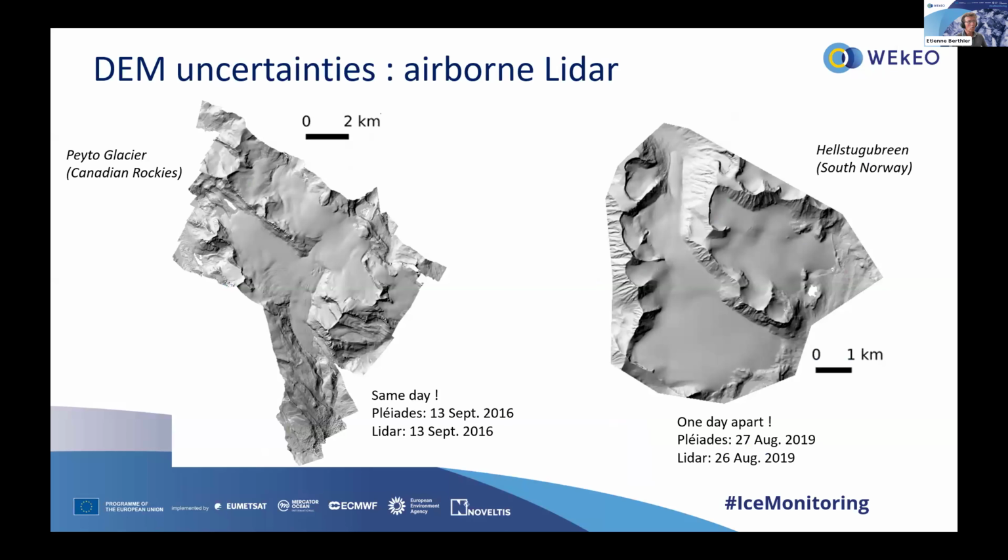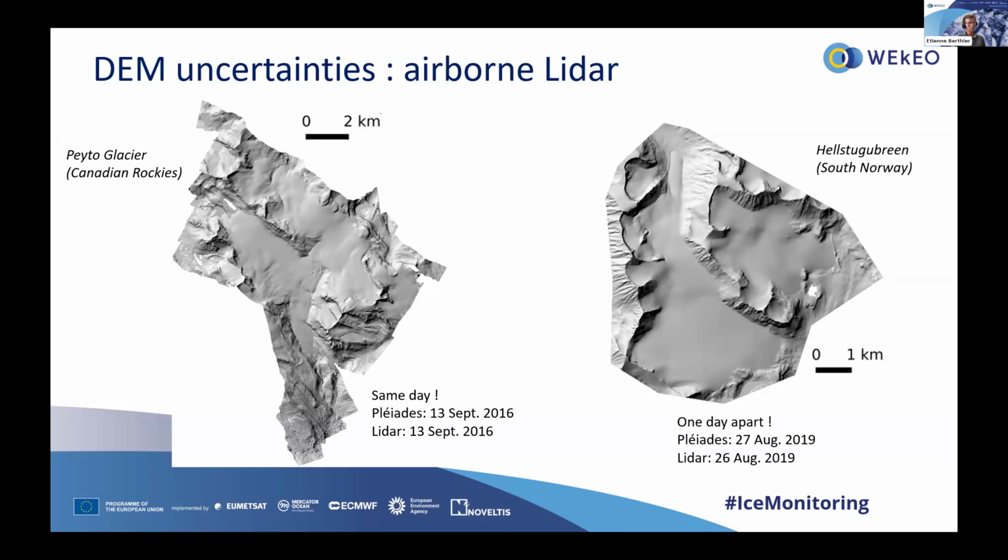We did quite some work in estimating the uncertainty of those DEMs. And we were lucky to have some airborne LiDAR, which is really the best topographic data that you can get. And we were lucky to have them almost the same day as the acquisition from Pleiades, so the Pleiades Glacier Observatory product. In Canada, they were acquired just on the same day, and in Norway, just 1 day apart. It's very important to have reference data, validation data on almost the same day or within a few hours, because glaciers are changing constantly due to accumulation or melt.